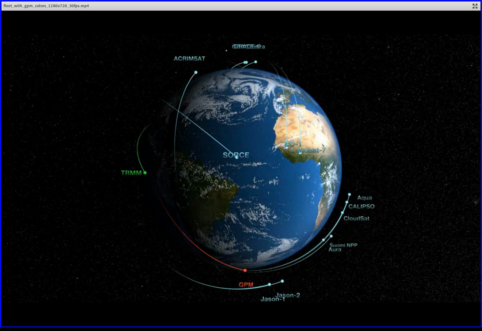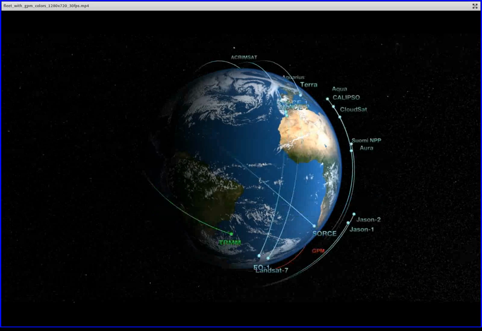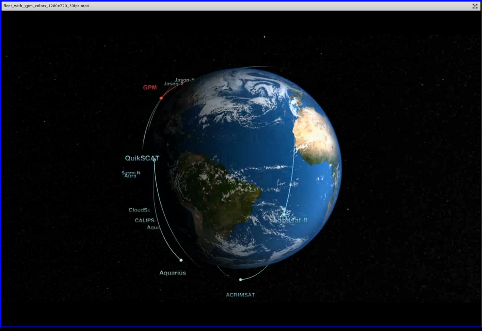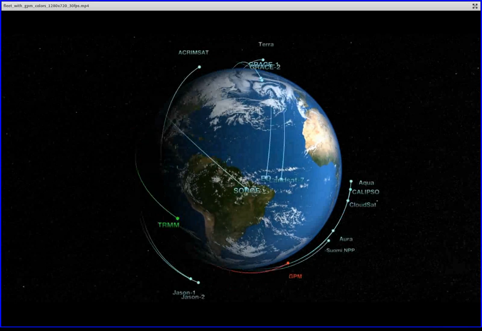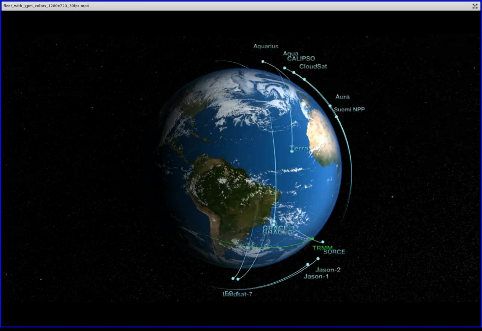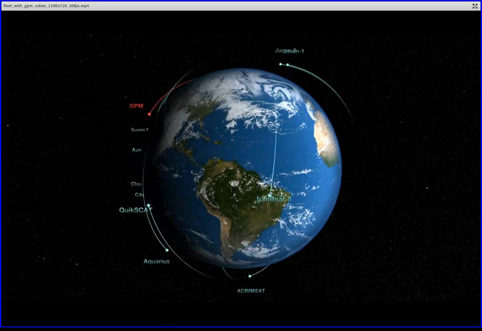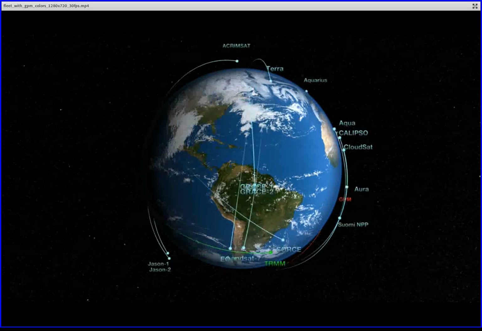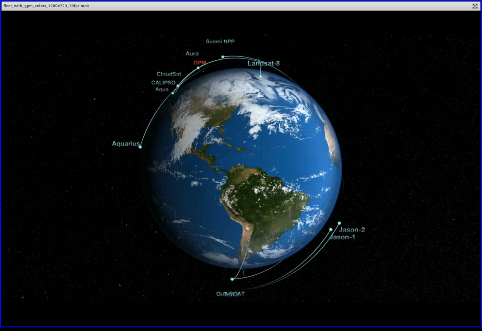Terra crosses the equator at the same time daily at 10:30 a.m. The next is Aqua, launched in 2002, crossing the equator at the same time daily at 1:30 p.m., with instruments on board that are taking measurements of Earth's water. The third in the fleet is Aura, launched in 2004 with instruments on board that measure atmospheric parameters. Aqua and Aura are also part of our A-Train, or afternoon constellation, that also includes two other satellites, Calypso and CloudSat. So the four in the A-Train constellation are Aqua, Aura, Calypso, and CloudSat.